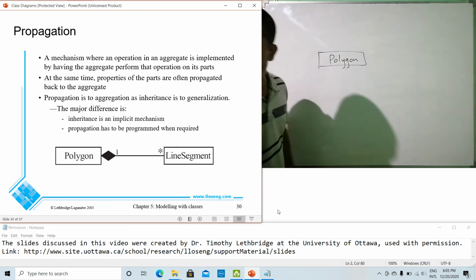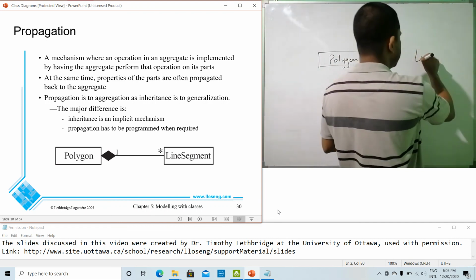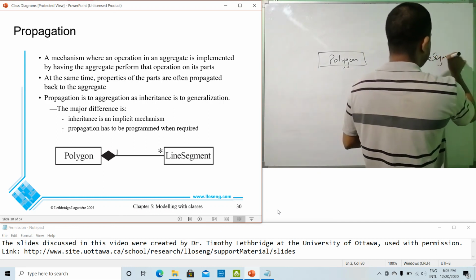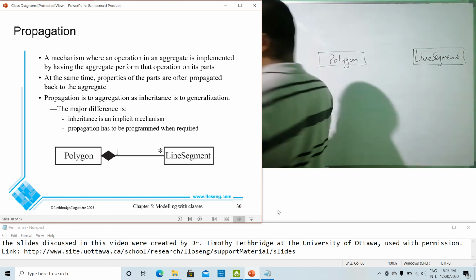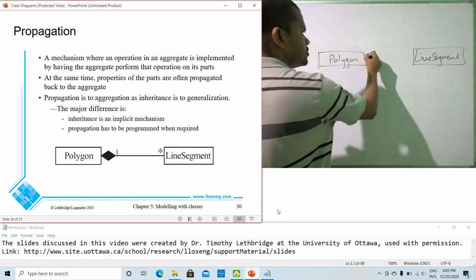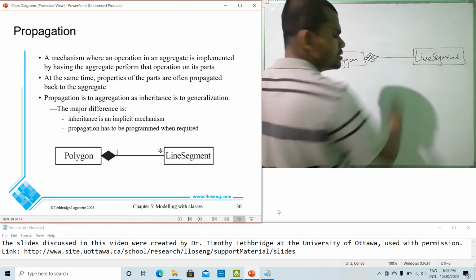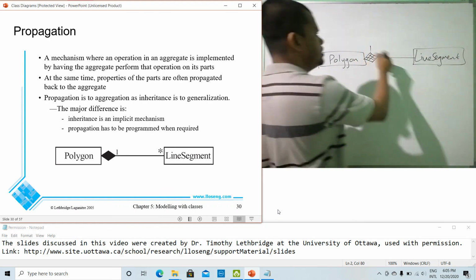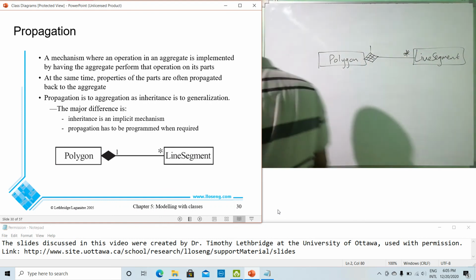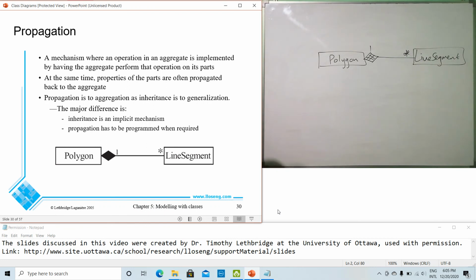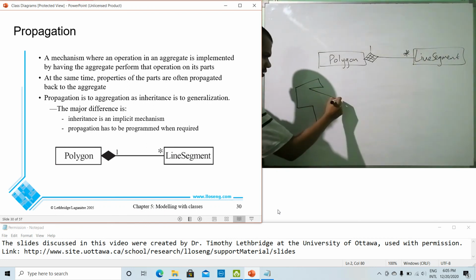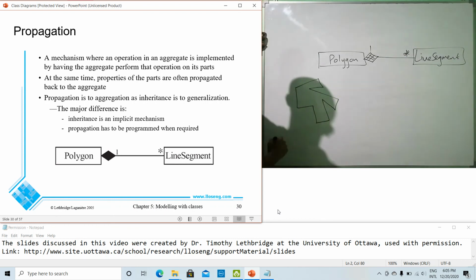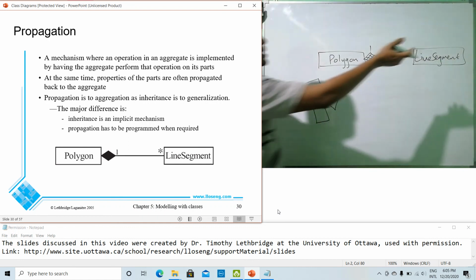Now there is a certain thing called propagation. We have a polygon class, then a line segment class. Here let's say we have the composition, 1, 0 or more. That means if you consider a polygon, this is composed of line segments.